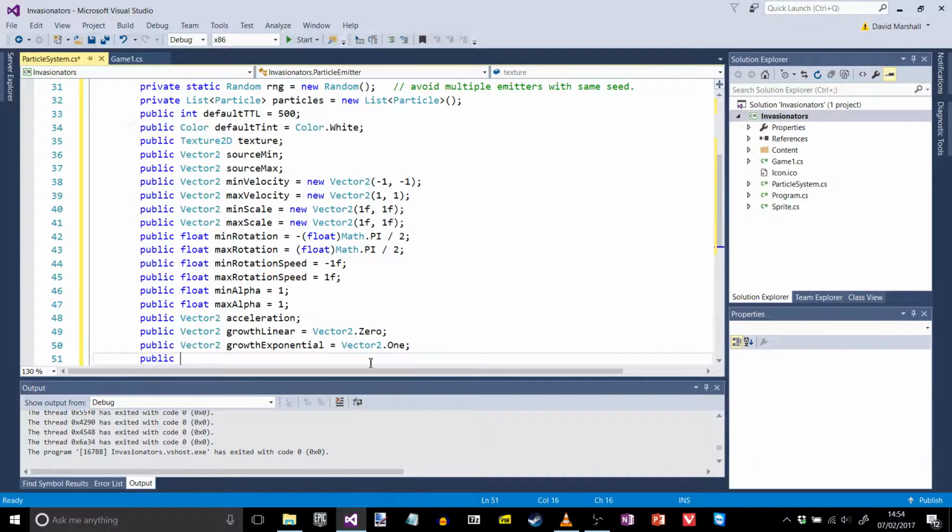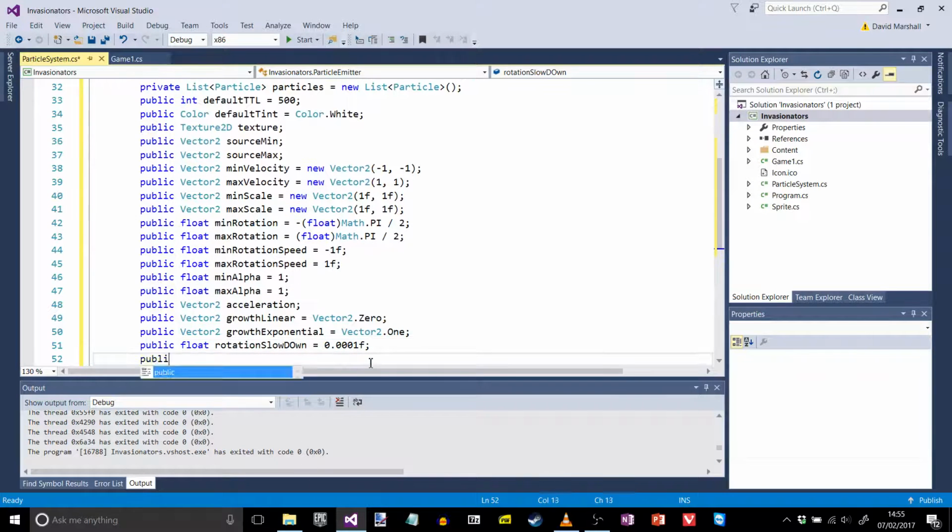I guess we'll need something to kind of slow it down over time. So we'll slow down its rotation and its velocity. There's no reason you couldn't make this accelerate, I suppose, with a negative number.